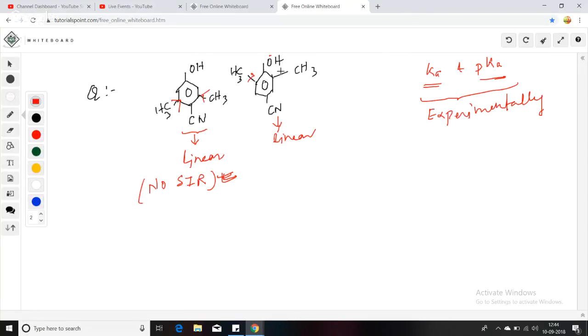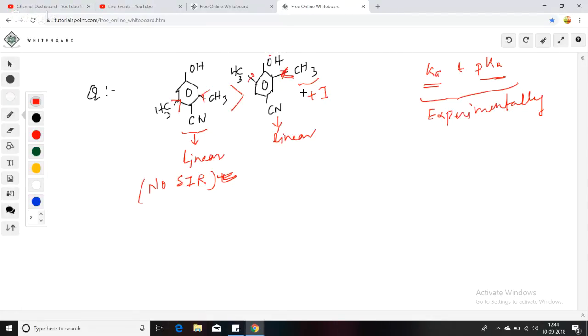And what kind of I effect does it have? All these have plus I, sorry, the arrow should be this way, all these have plus I, and the plus I effect will be more if it is closer to the functional group. Obviously the plus I effect will decrease the acidity of phenol, so this compound is more acidic than the second one because of the plus I nature. So keep these two things in mind: when we use SIR and when we do not use SIR.